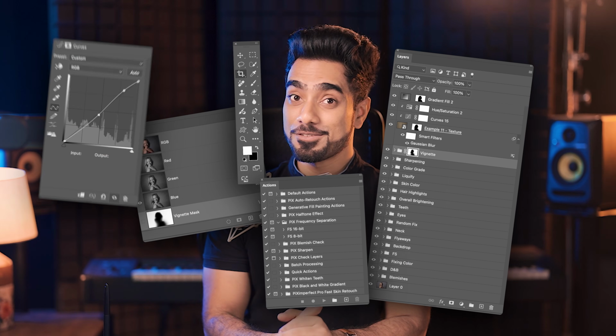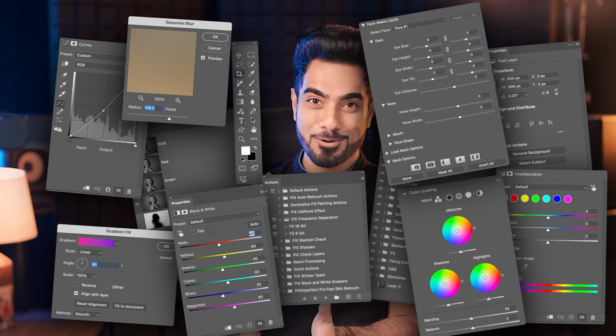If you're opening Photoshop for the first time and you feel lost, don't worry, this is the right place to start. We are going to get through this step by step. And by the end of this lesson, Photoshop will never seem scary to you.